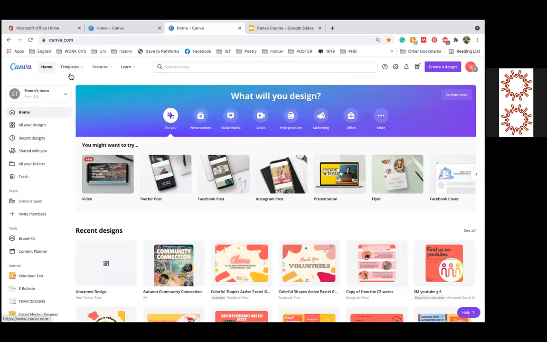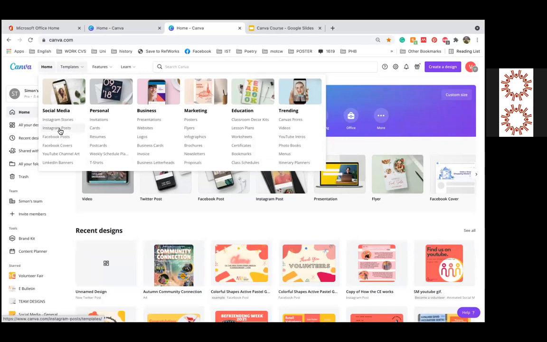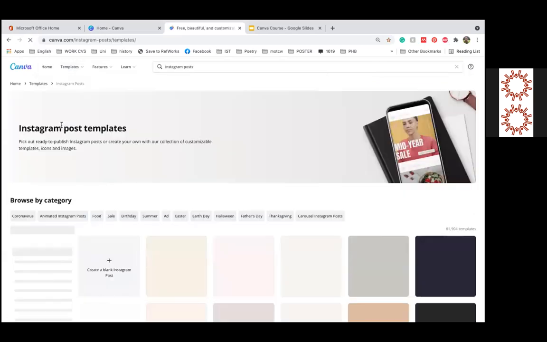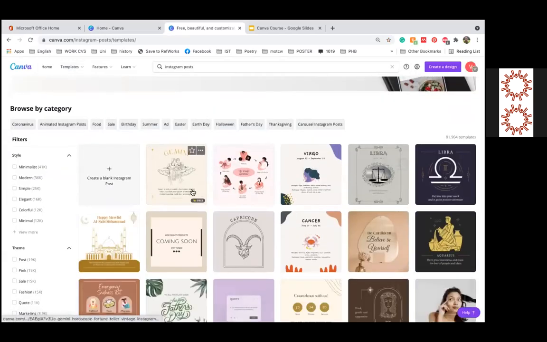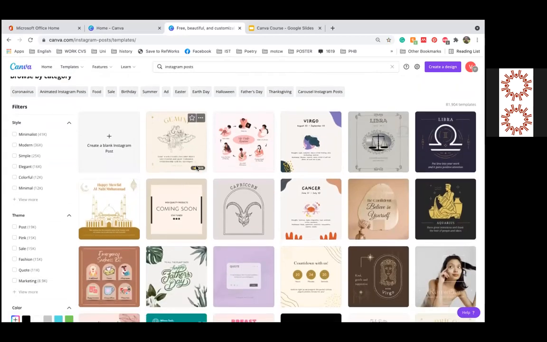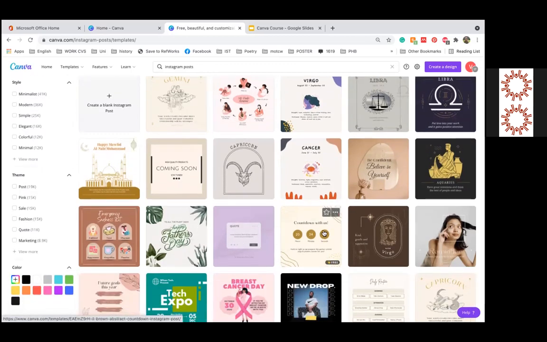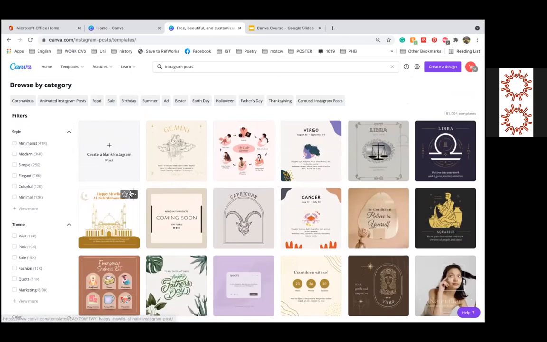Please do be aware, however, as I show you some of these, we go on to Instagram posts, that you will notice that there is some, for us it says free, this is because we have a Canva Pro, but if you notice that there is a crown in the bottom right, that means that it's a template that is only available to Canva Pro. As I'm using a Canva Pro account, it is showing all of these templates, so it does look like they're all Pro templates, but that's not the case. On my personal account, I have a free Canva account, and there's so many different templates that I can still use.